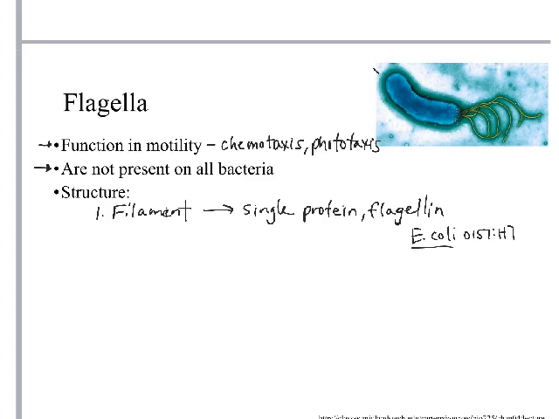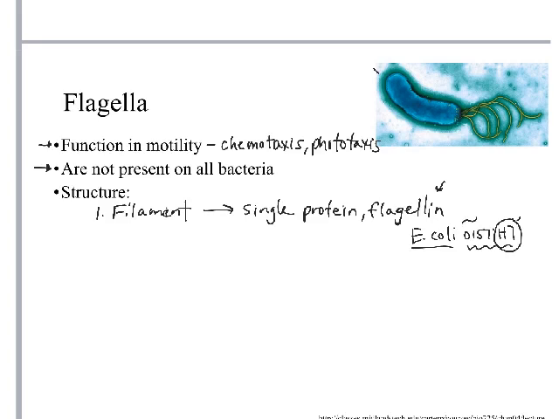O157:H7. Sometimes we get numbers like this in association with bacterial names, and this is a particular strain of E. coli. It's the really nasty, deadly one, the one that causes food poisoning, that can cause patients' kidneys to shut down. What all these little numbers mean back here, well, the H is actually the different variations of flagellin. And it's H because it stands for a German word, but we have at least 7, I think there's more than that, different variations of that flagellin protein. So we can use antibodies to kind of figure out which variation that is.